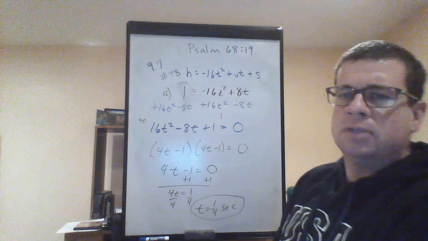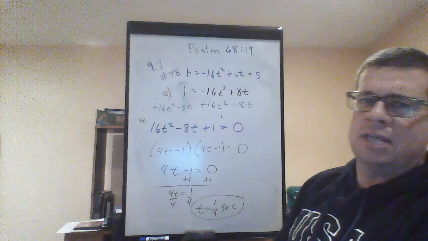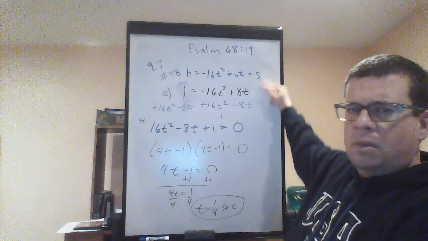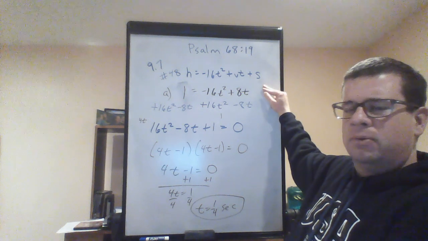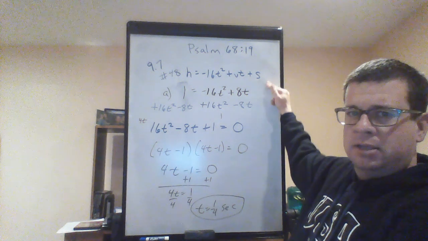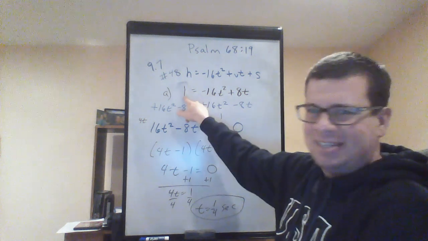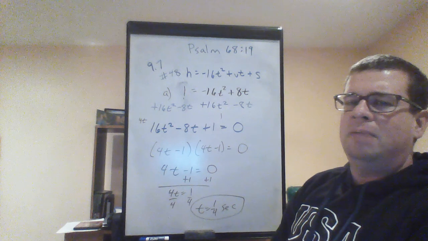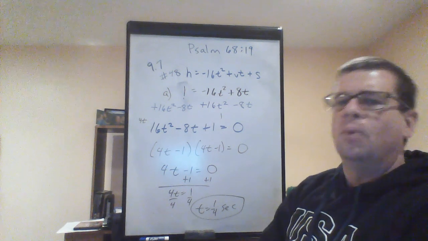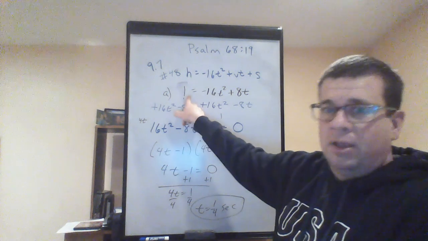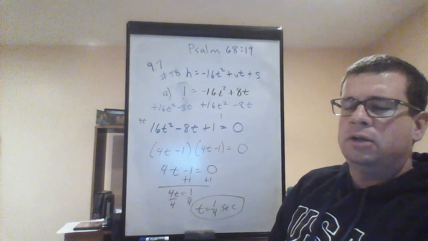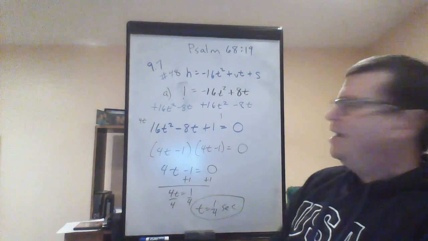Okay. So again, just a couple things that I think you needed to catch on this to have some success here. First of all, recognizing that was a vertical motion model, recognizing that S was 0. This grasshopper was jumping from the ground, not from a picnic table or anything. So S was 0 here, and then we wanted to set it equal to 1 this time, not 0. All right. If we would have been asking, hey, how long is this grasshopper going to be in the air, or when does this grasshopper hit the ground again? Then we'd fill in 0 here. All right. And we could do that if you want to do that. If you need some extra work, go ahead and do that. But we set it equal to 1.